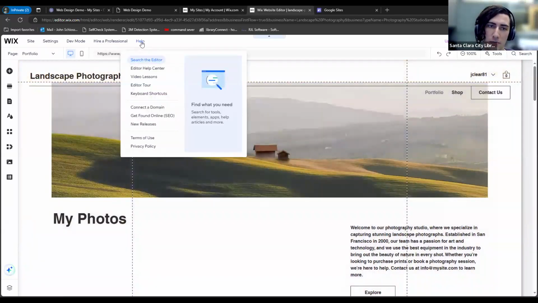They have a help here, and they have like an editor help center, and that, as it says here, is going to have like a step-by-step help for how you can do different things. So if you have an idea for what you want for your site, Wix might be an option, and you can look through these various articles that you have here in order to try and understand how you can set up the website that you want to build.